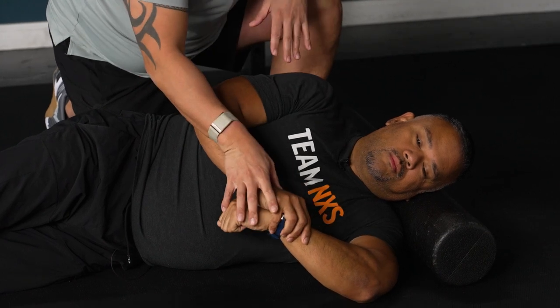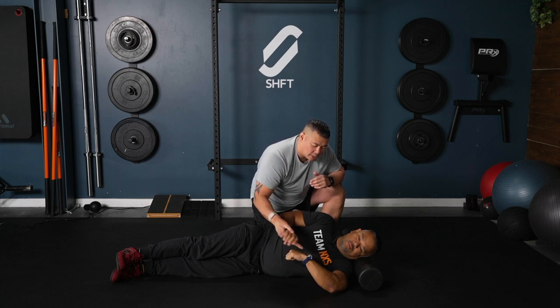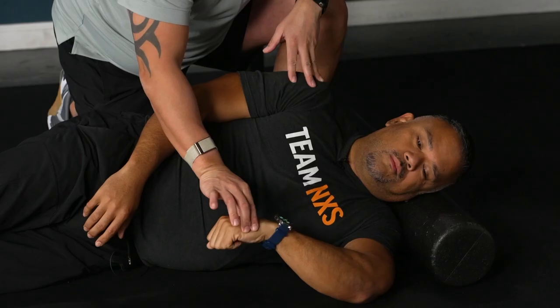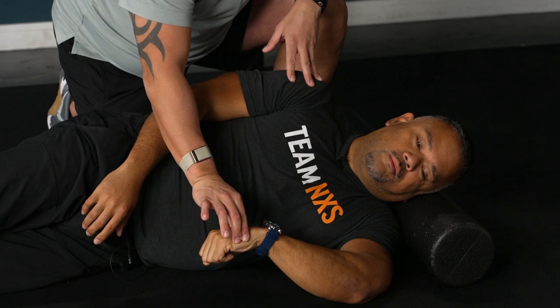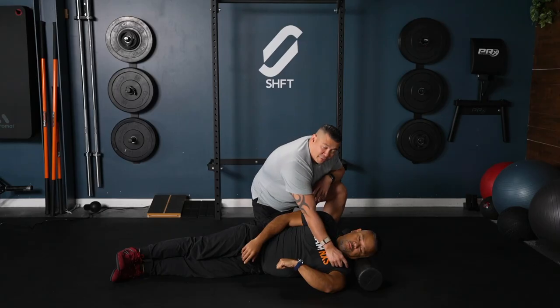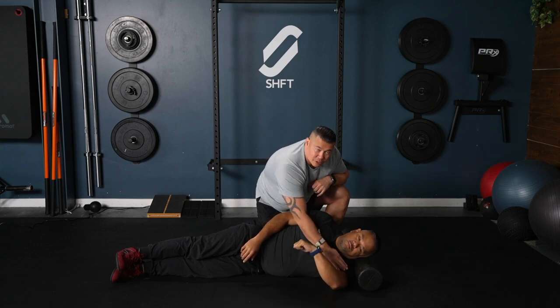Now, he's gonna hold that for about 5 seconds. Let's just do 5, 4, 3, 2, 1. Keep your hand there. You're gonna let your hand go. And as he's letting his hand go, he's gonna try to muscle his way down to gain a little bit more range of motion. Now, just remember, if you're starting to feel a little pinch right there, you do not push through pain. You've gotta get some range of motion.